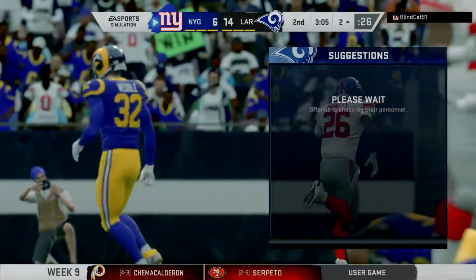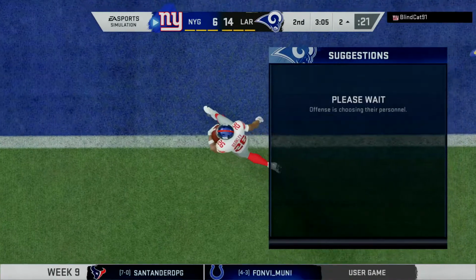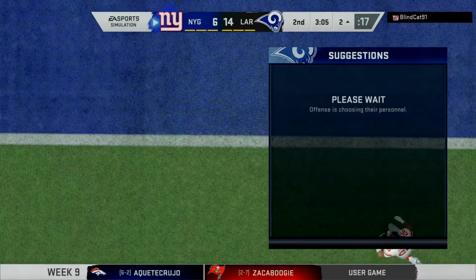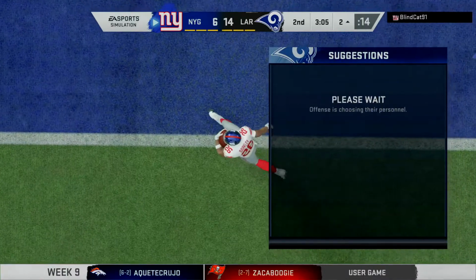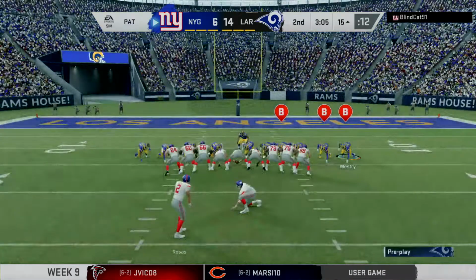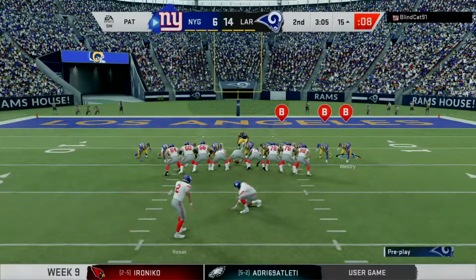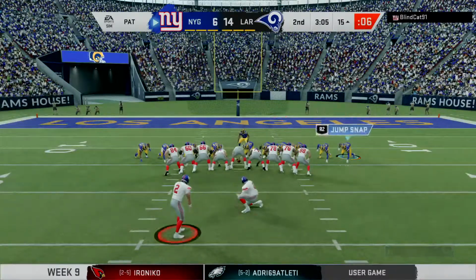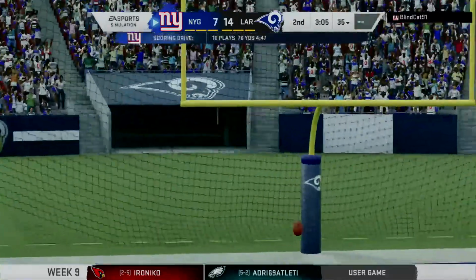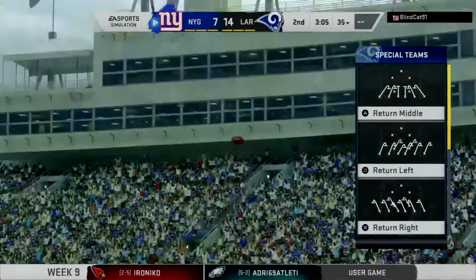Now, let's not forget that was all set up by the 4th down conversion earlier in the drive. Would have been a complete letdown if the drive doesn't culminate this way, wouldn't it? If you're going to go for it on 4th down, your intention is to make sure you get a touchdown out of the drive, and that's exactly what they did. Converted, and then converted a second time for 6 points. Aldrich Rosas on for the extra point. And that one makes it 14-7. Makes the score Rams 14, Giants 7.